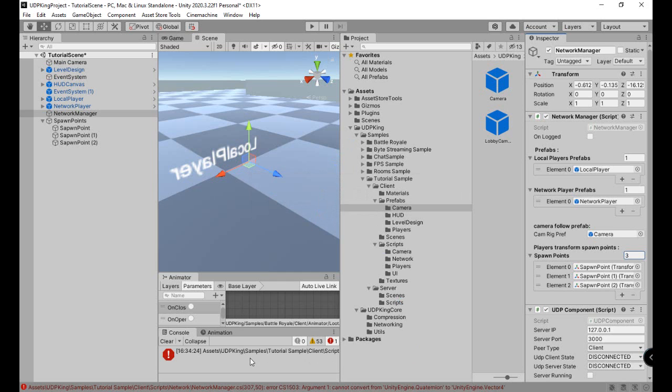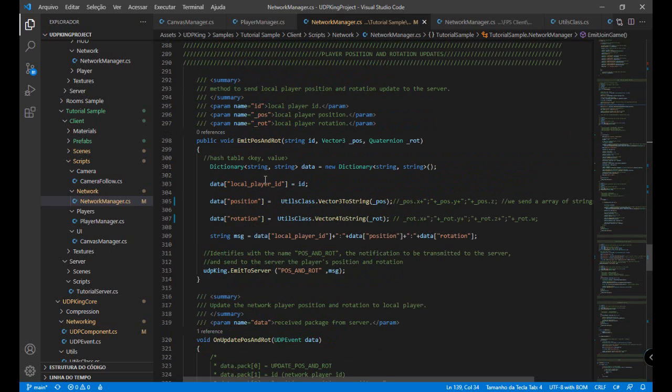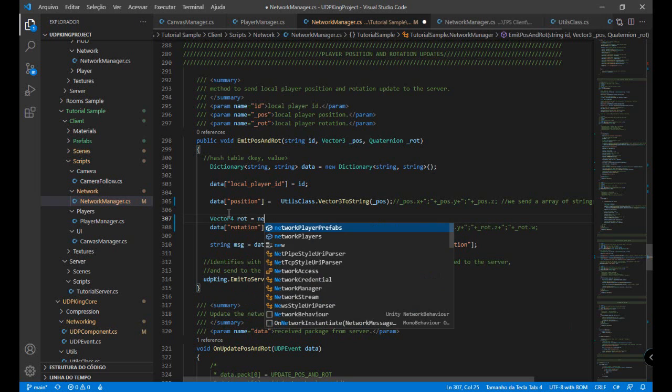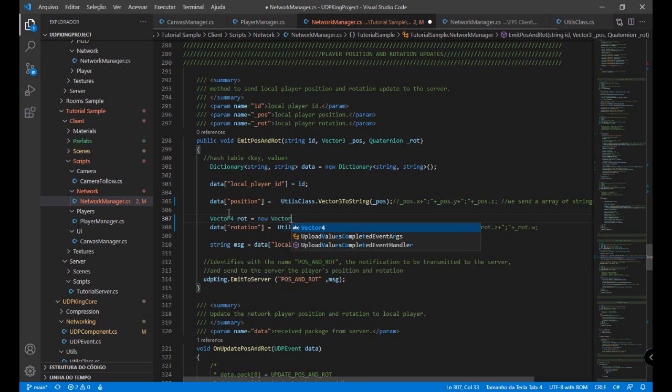We have some error here. Alright, in Unity we need to convert the quaternion to the Vector4. So I create a variable called Vector4 variable, rots, receiving new Vector4.